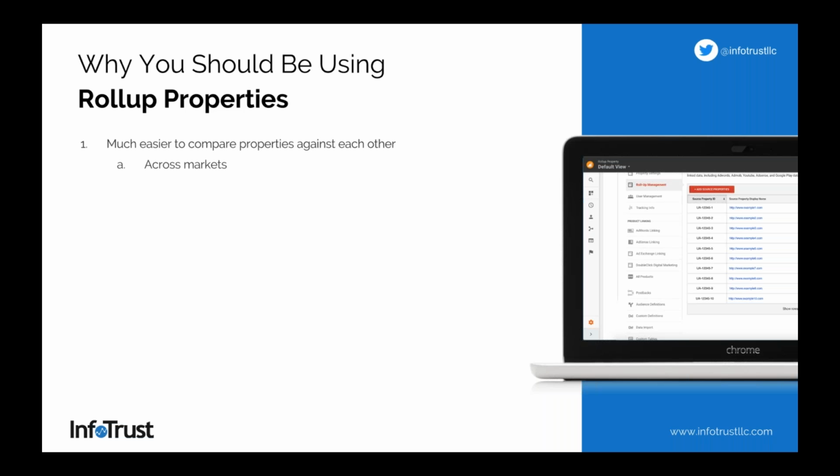And so you're making comparisons across different markets. A global company might compare across different regions or different countries. A local company might compare across cities, across platforms. We mentioned that you can roll up web and app data into the same property, but you might want to compare web versus app in terms of things like users or sessions. And so that's a way to do that.